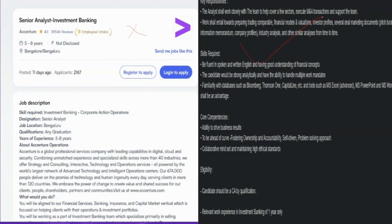This is the kind of profile we would typically want people to be in. This one does not require a lot of experience. It says familiarity with databases. Now this is also something that you have to understand. It is saying 1 year of experience, and it is asking for databases. Very few people will have access to such databases in the first year. So you have to understand that this requirement is not one of the primary requirements. That's what you will have to look at.